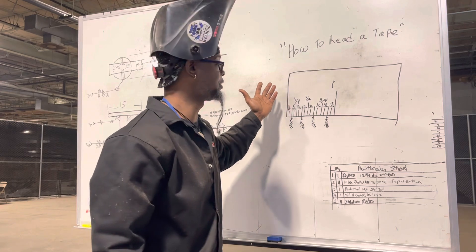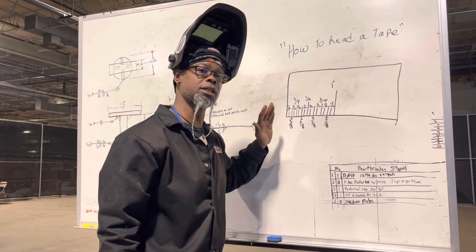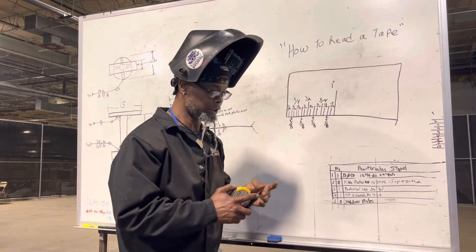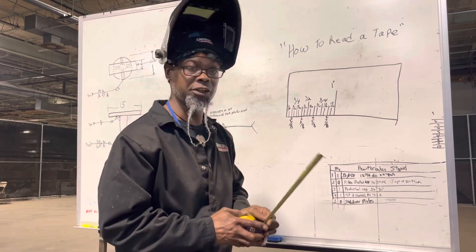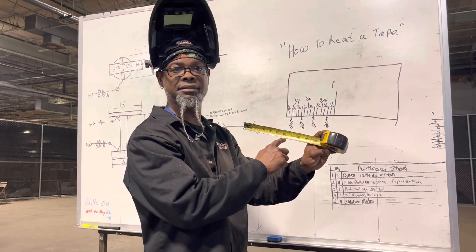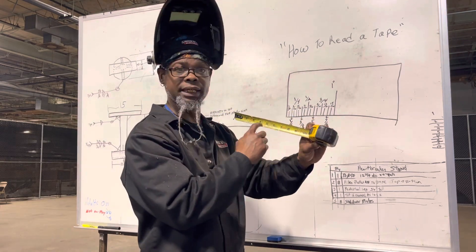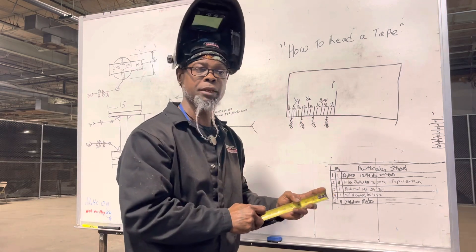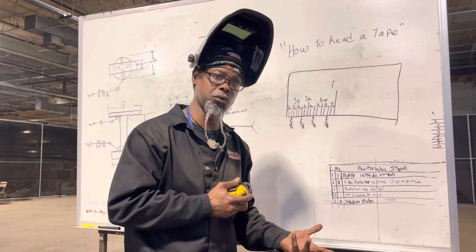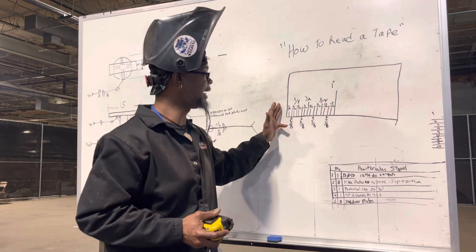The easiest way to learn how to read a tape measure is to learn it in the sixteenths, learn it from just that one inch. If you can get that inch down you can read the whole tape measure, literally. Don't get overwhelmed, don't get frustrated. If you're going to be a good welder, learn how to read a tape measure. They have ones now called cheater tape measures that'll already label the sixteenths, three sixteenths, five eighths. Mine doesn't have that, but you can get a cheater to help you learn. The more you do it over time, you'll start gravitating to it and get the concept — but you have to practice.